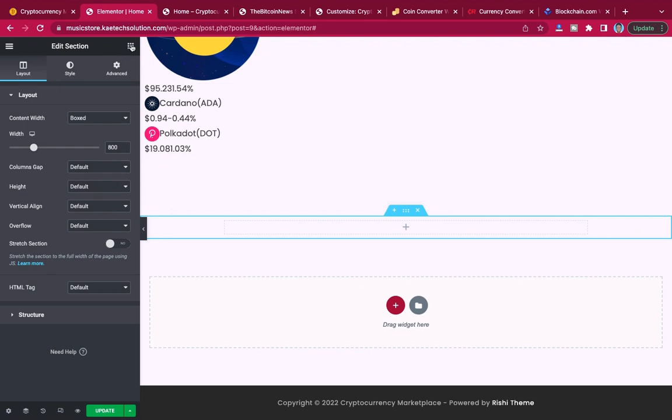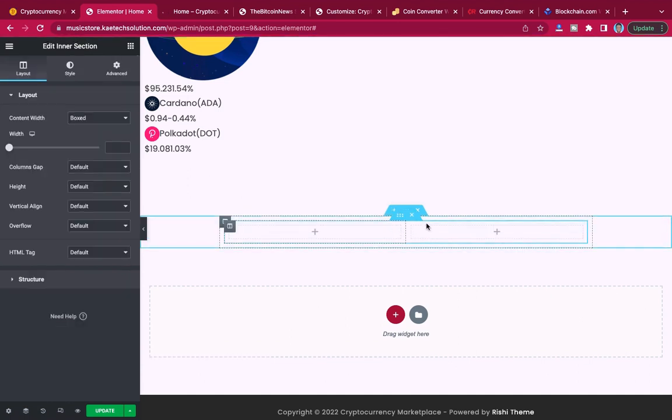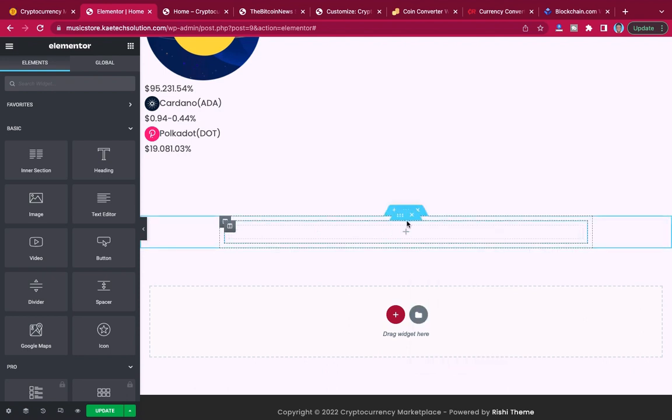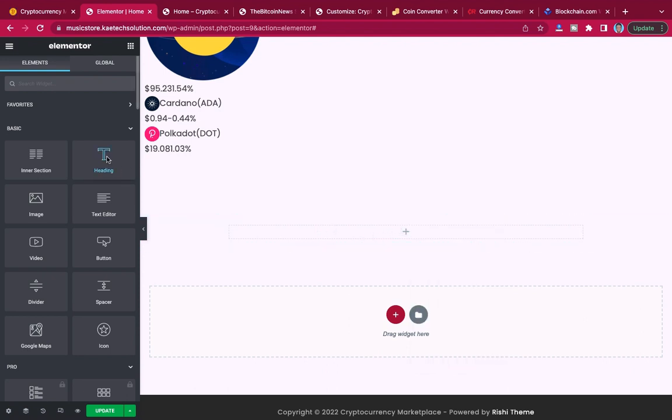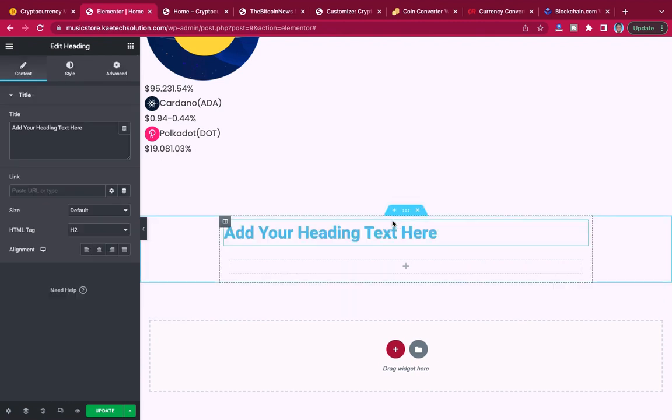Before we go further, I want to place an inner section in it. Then I will delete one column so that I'm left with just one. Very good. Now I'm going to click here and drag my text outside the inner section.